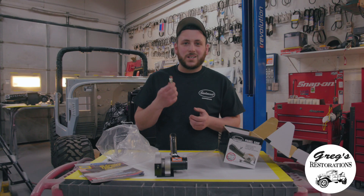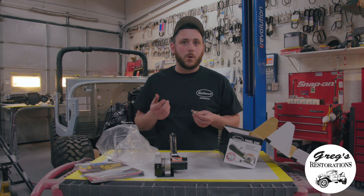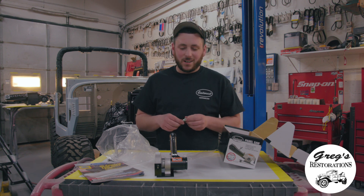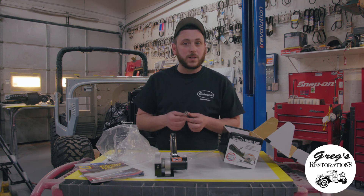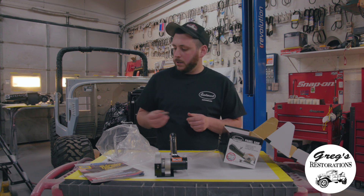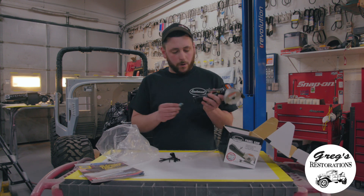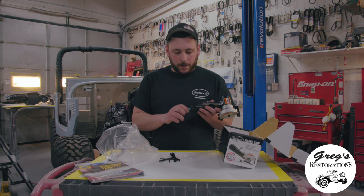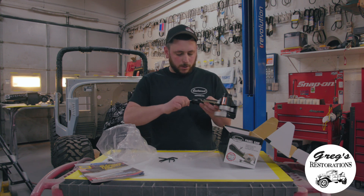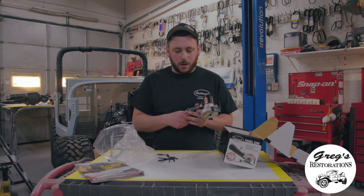What I like about this is the tool is actually coming with an air fitting. If you go to buy something equivalent to Snap-on, they actually end up making you buy the air fitting extra. It even comes with thread sealing on it so it doesn't leak. The only problem is we're not going to be using this air fitting — it does not work with our shop supplies, so we've got our own air fitting. And then it comes with a 14mm wrench. You go and you just tighten it right up on there, make sure she's snug.